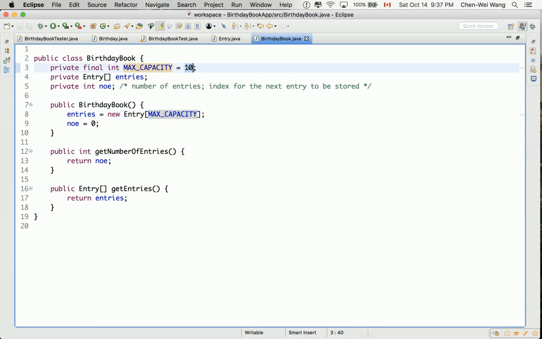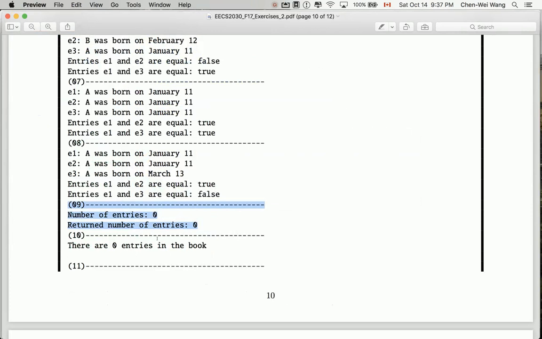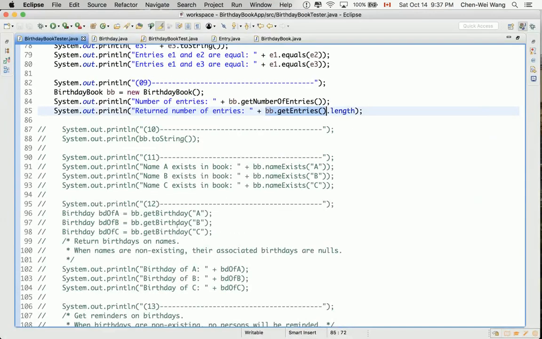It's an array of 10 nulls. If we simply return that array, bb.getEntries is going to return an array of size 10, and .length will give us 10. However, if you see the expected output over there, the number of entries should be 0, not 10. Okay, so we're going to be careful here.